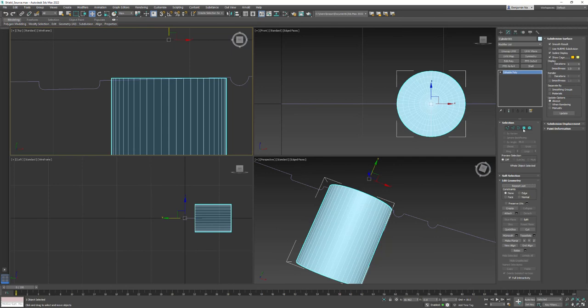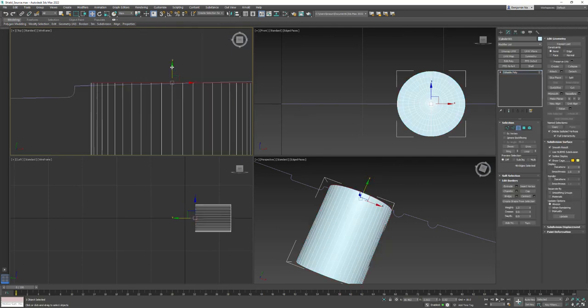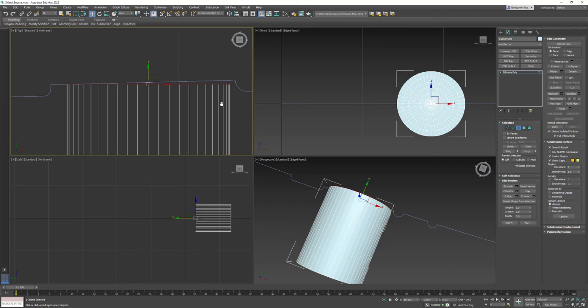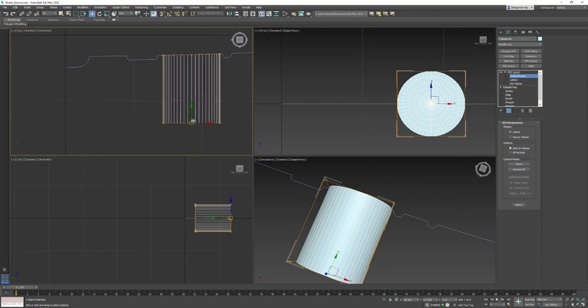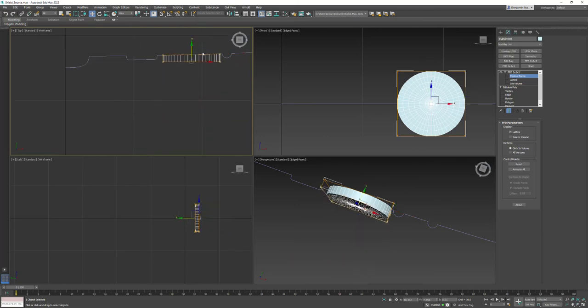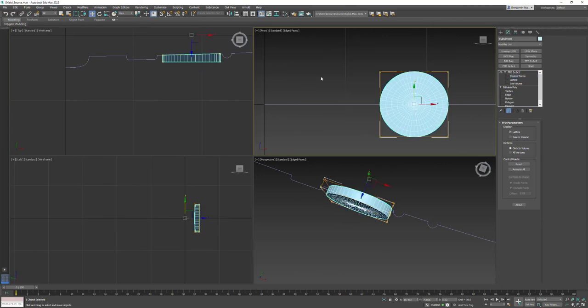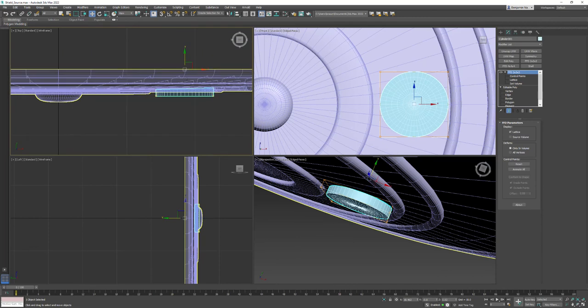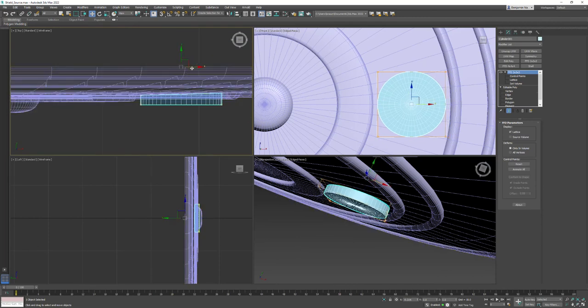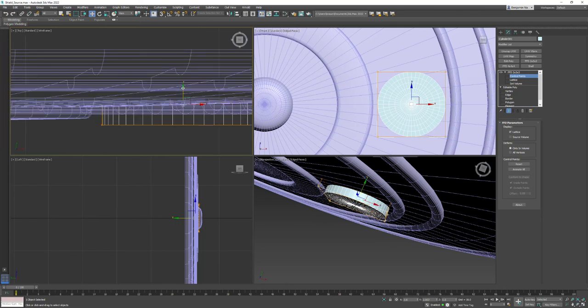So let's grab our cylinder, go into border, and I'm just going to adjust this. Why don't I just click at the top and put an FFD 2 by 2 by 2. So I can just grab the control points and drag that down. There we go. I'm going to drag these guys back. And then let's turn our shield eyeball back on. So it looks like this guy needs to come down a little bit further to be centered. And that should be good. Let's just grab those control points and move them back just a hair.